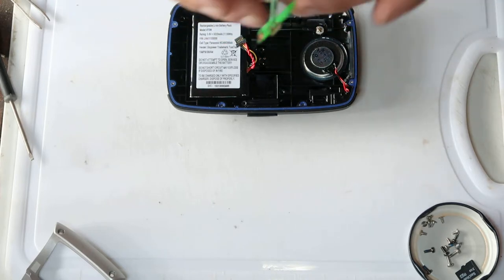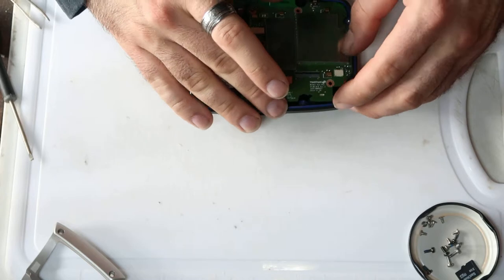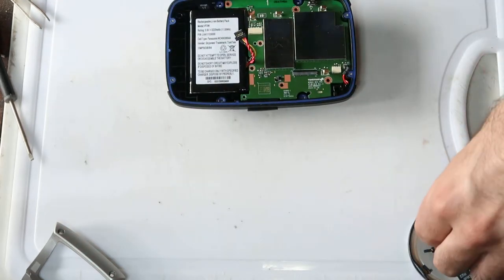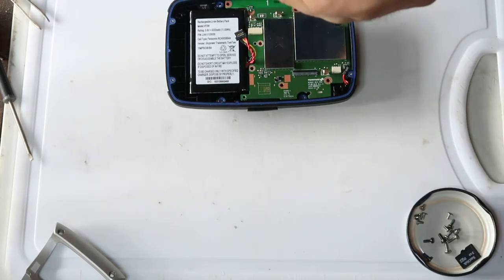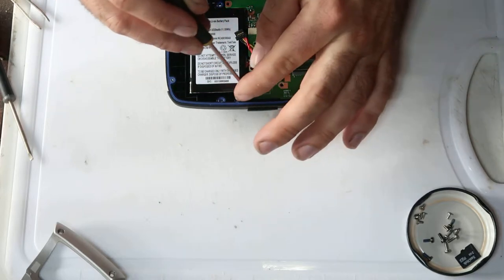So then, yeah, that's all you need. And then you could just put it back together again. There's not really much to talk about whilst I do that. In fact, I'm going to get a slightly smaller screwdriver. Yeah, that's much better. That's a 00 sized positive screwdriver.